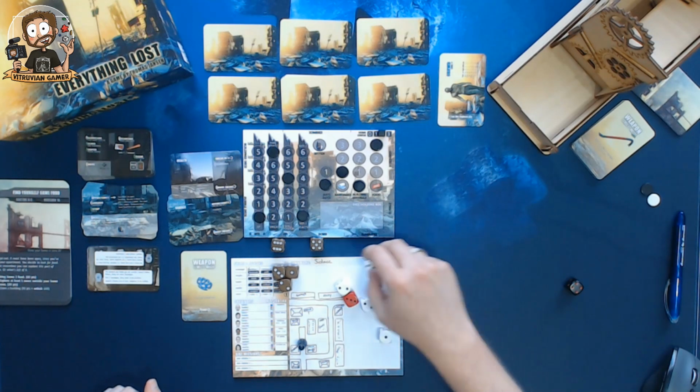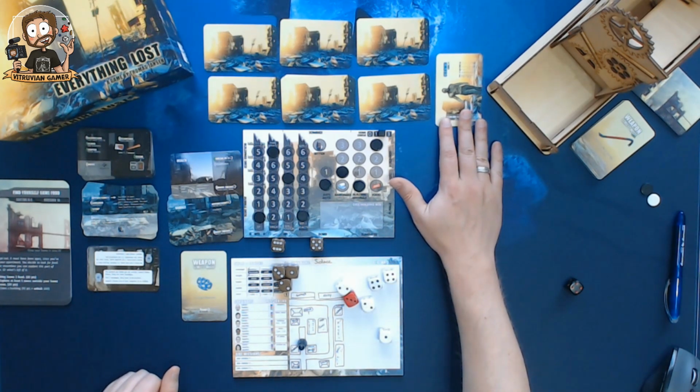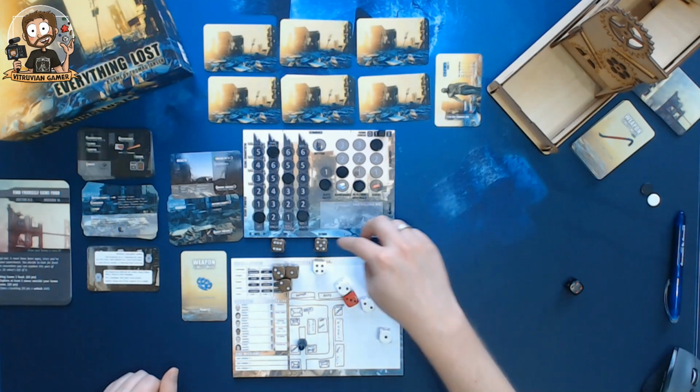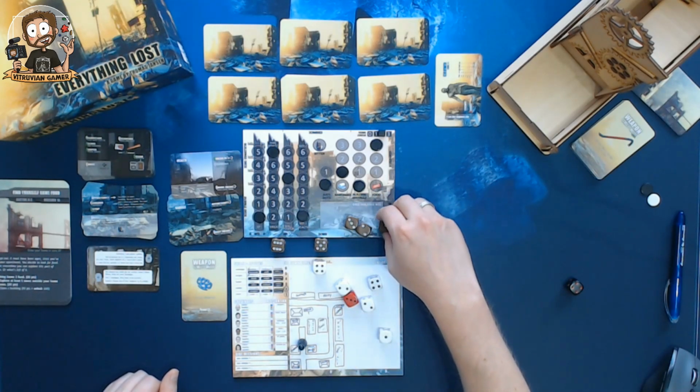Okay, so let's see. We try to block as many dice as we want. Also, this doesn't work in a mob attack. So let's just put this one here. We blocked. Actually, you don't put them in the eliminated or in the down spot. You just block as many as you can. So we're lucky that these are pretty low.